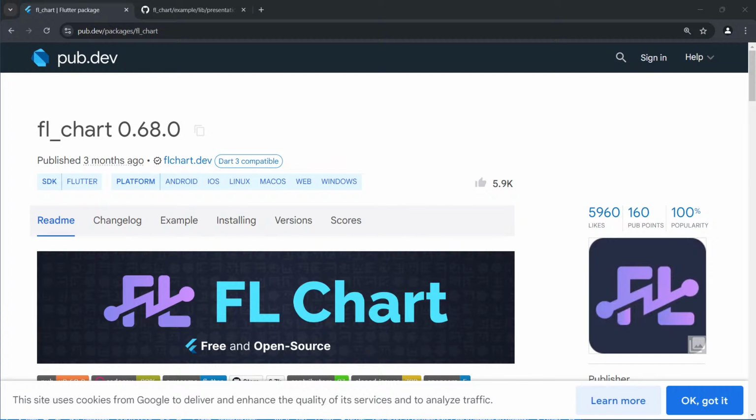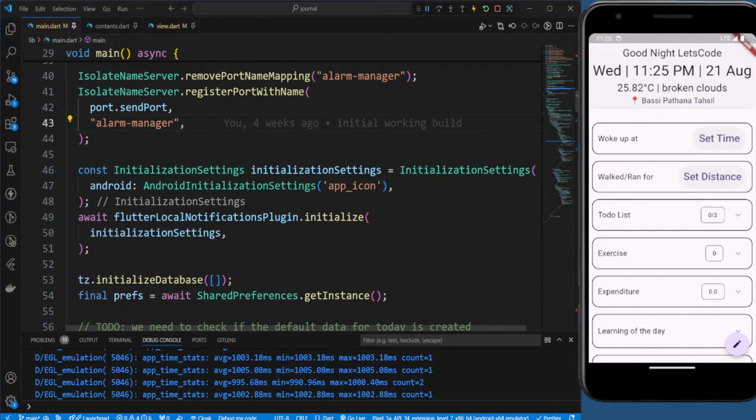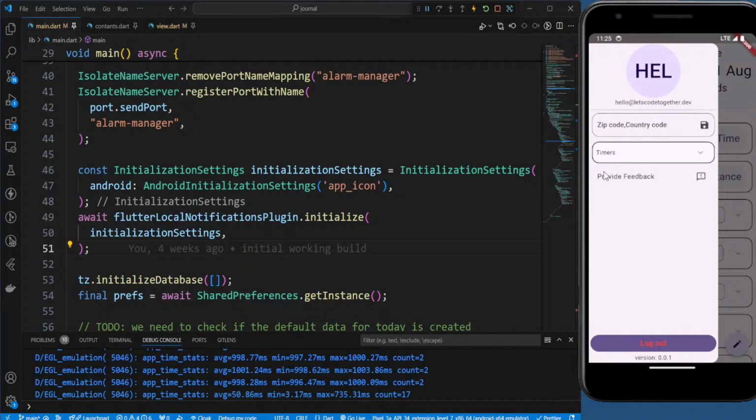So what we can do is, here I think this drawer, if you see, we'll add two more, that is week at a glance and, oh, yeah, something like week at a glance and month at a glance.